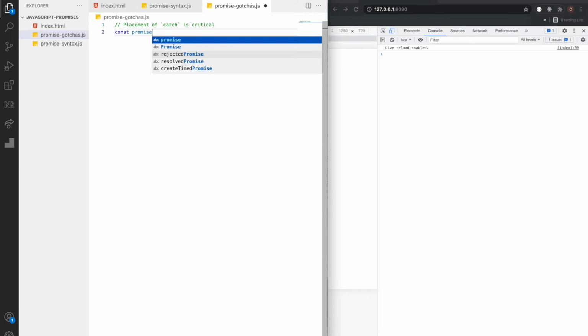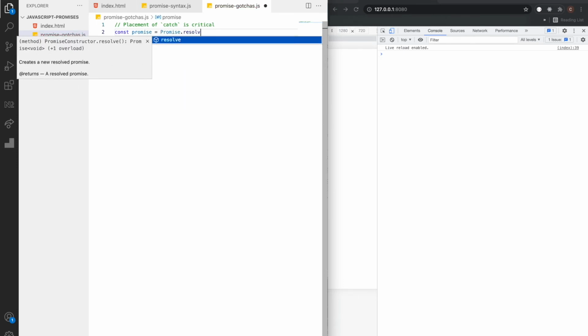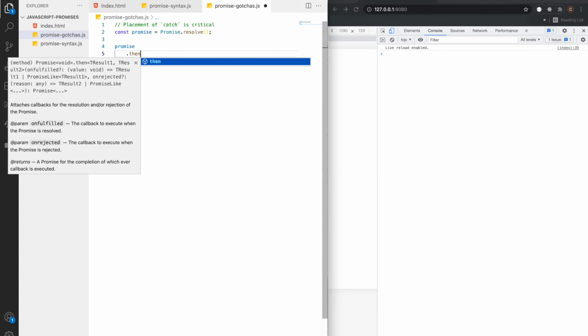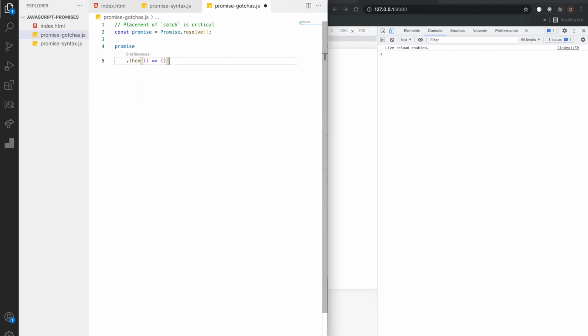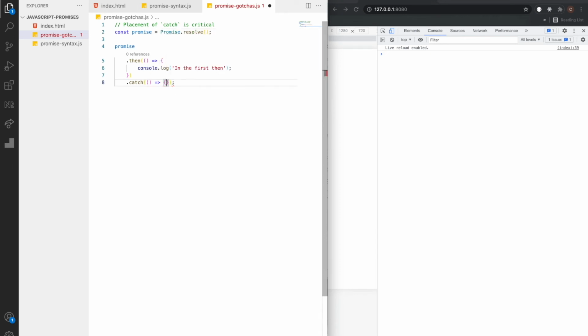So let's just create a basic promise here. I'll just use Promise.resolve. And then we'll come down here and say promise.then. And we'll log out that we are in the first then. And then we'll use this catch in just a moment.